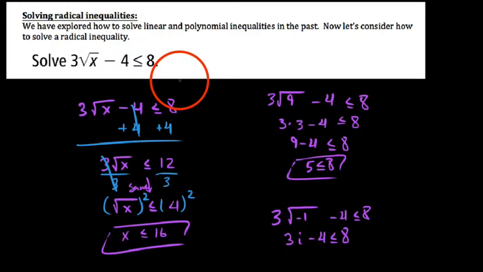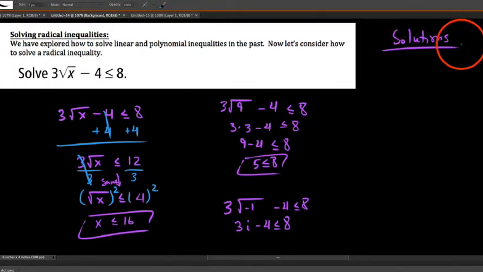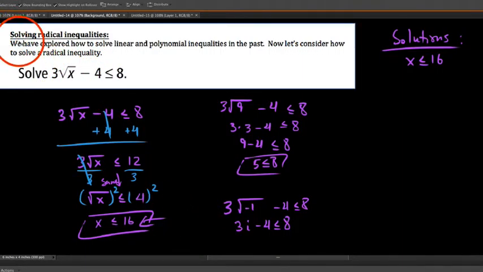So one thing that I'm going to mention in this video is this. We're going to write solutions up here. I'm going to write that our solutions are all numbers less than or equal to 16, as I found over here. So don't think that you're going to be really confused. But one thing I do want to mention here is this. What is inside the radicand has to be non-negative. And what we mean by non-negative is that it has to be greater than 0. It can be 0.